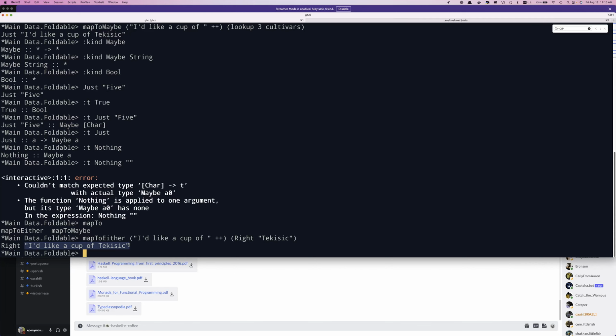So they call this a functor, and the way you can do this is with something called fmap.